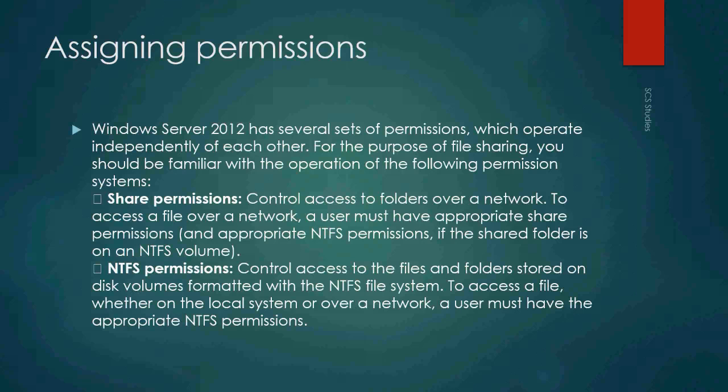If you want to prevent or gain access to a specific file on an NTFS volume, you have to set the NTFS permission properly. To access a file, whether on the local system or over a network, a user must have appropriate NTFS permission. So if a user wants to access data over the file share, even if the user has the share permission, they still need NTFS permission to access the data.